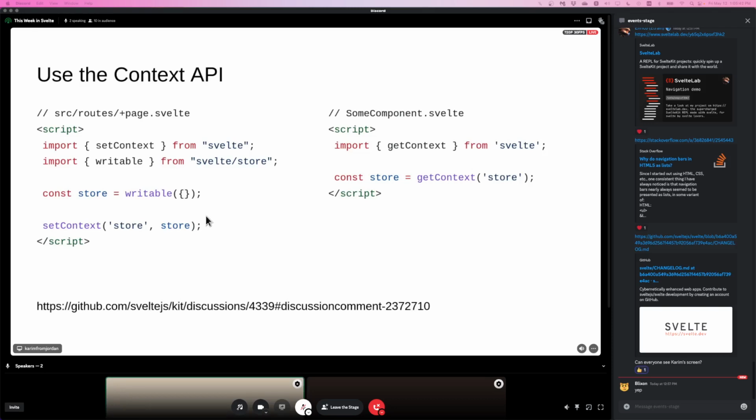completely avoid using stores on the server just to avoid leaking any data to other users, which is fine, but as long as you think about where you actually create your stores, you can definitely use stores on the server. You can use a store that, for example, is initialized with some data on the server, but then further used on the client with some other stuff. And I think that's it.